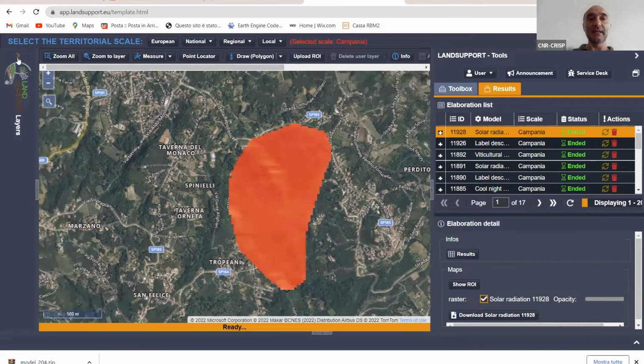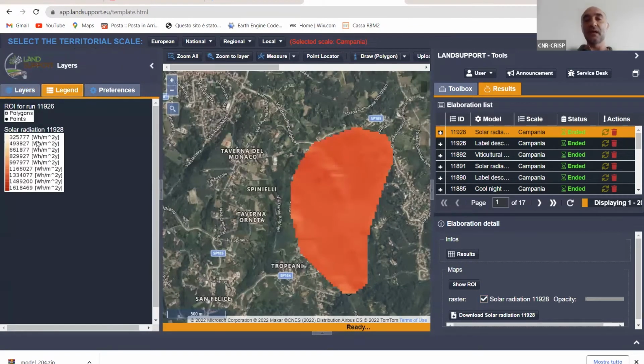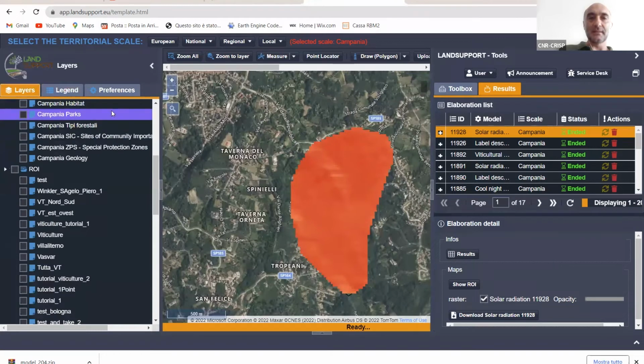On the left side, I can also have a look at the legend of this map. So as you can see, the potential solar radiation within my area of interest is not very variable, and we have the eigenvalue recorded in the Campania region for these specific bioclimatic indexes.